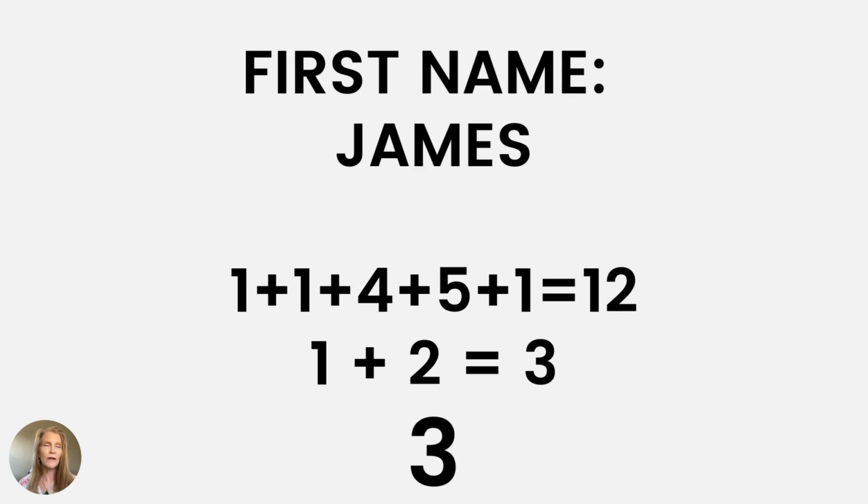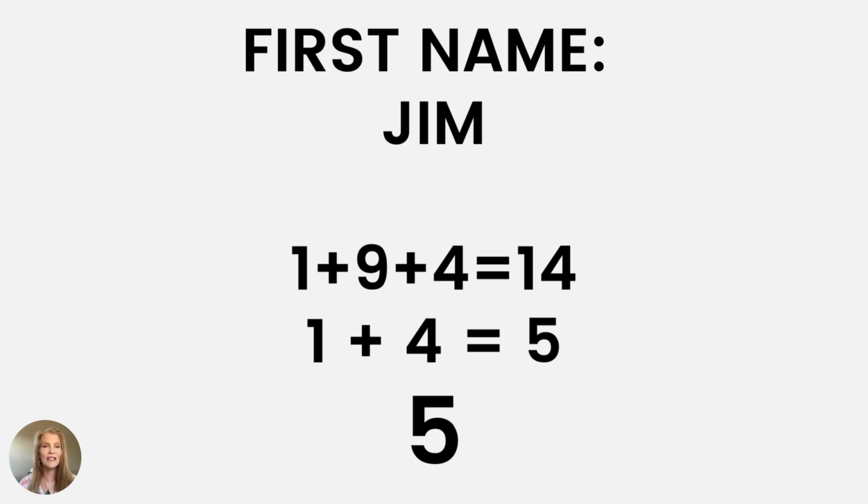There are some, well, I don't want to say exceptions. There are master numbers, there are other number formulations that have some significance, but on the very basic level, we are always going to reduce down to a single digit. So we're going to keep adding right now. We take the 12 and add the 1 plus the 2, and we get 3. 3 is a one digit number. So James, if your name is James, or if you know someone whose name is James, their first name is a 3 in numerology. We're going to talk about what that might mean, okay? But it's a 3, just to use these examples.